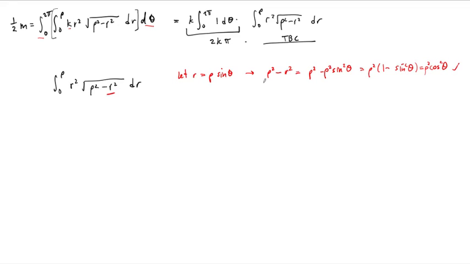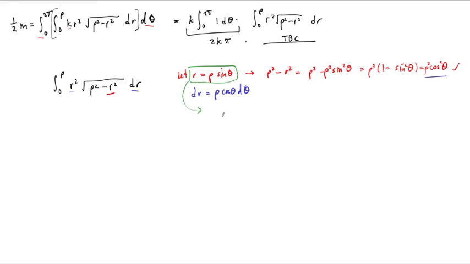Okay, so we're going to have that there. Then, on the other hand, we need to always compute dr if we're going to do this. And so dr is going to be rho cosine of theta d theta. So that'll go in here. We've got this here, and then we're going to have to plug in here. We should also change our limits since we have them.